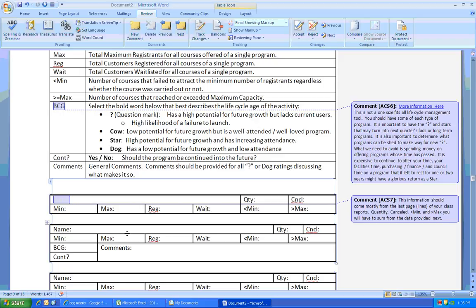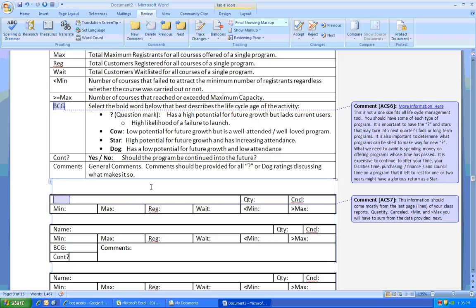Now, say we were talking about the beginning ballet program. Say we ran it in the spring and it did okay. Summer it started to weaken and we decided not to run it in fall. We can go ahead and put no in there that we are currently not continuing that program. If we already cut that program during the year, you can't put a no in there for that.